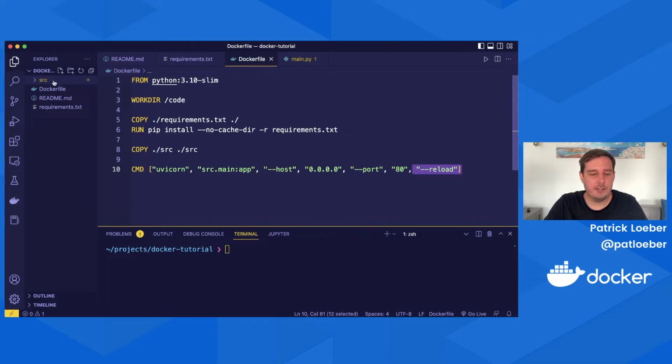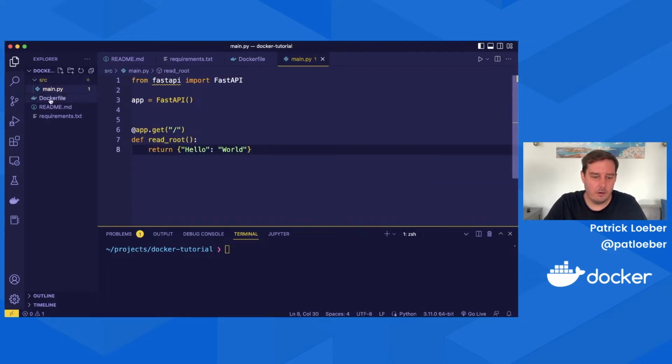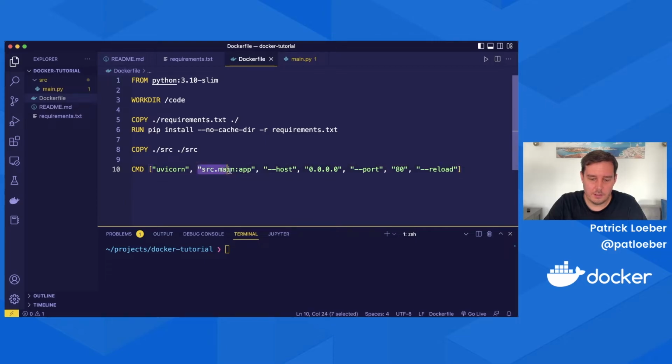And be careful, since we are inside the source directory, here we also need to say source.main:app. And then here we are also already specifying the host and the port. So for Docker, you usually always use 0.0.0.0, and then you can access this from your localhost as well on port 80. And this is all that we need in order to build our image.